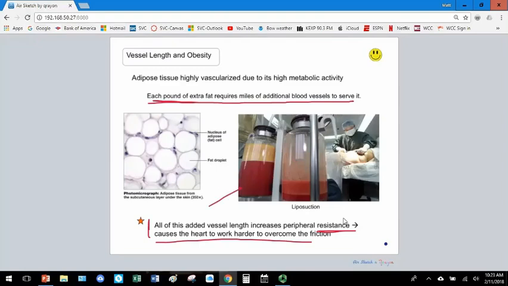So this is liposuction right here, and the reason I point this out is because when you're taking fat out of the body, there's so much blood here that you can only take out a little fat at a time, so you don't lose too much blood. So here you can see where the fat tissue has separated from the blood. This is all blood from adipose tissue here, and then this stuff hasn't quite separated.